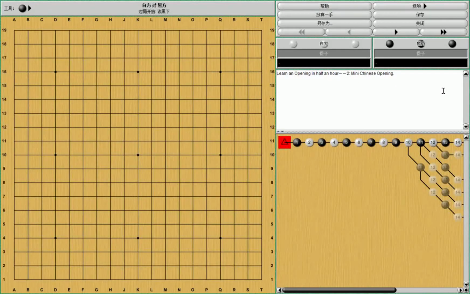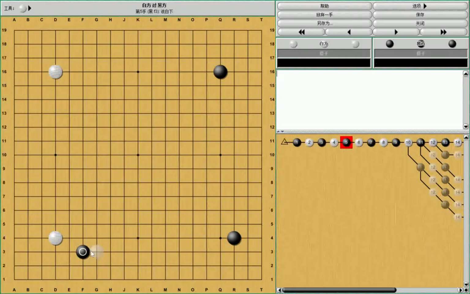Good afternoon, everyone, and I'm very glad to show you the second series of Learn Opening in Half an Hour. You may see that the second topic of this series is the mini Chinese opening. The mini Chinese opening starts with a 4-3 point, and then a corner approach, and to approach back, to extend back.